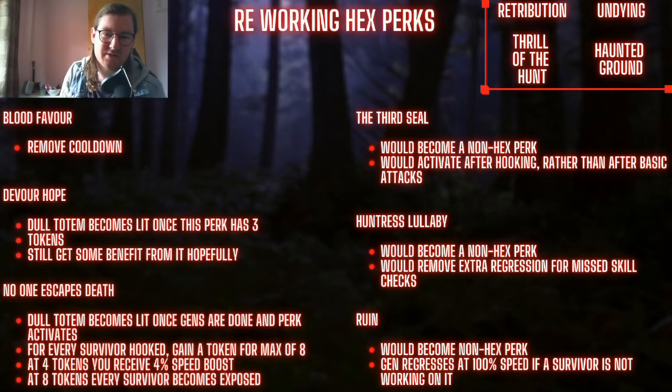And while I did think about giving this the same thing I gave Devour Hope, where it only becomes a lit totem later on in the game, I decided against it because having that effect only appear late on in the game might be a little bit too strong, and to be honest, I'd rather just make it a normal perk. I would reduce the gen regression to 100% speed if the survivor's not working on it. Basically, this would save time having to kick gens.